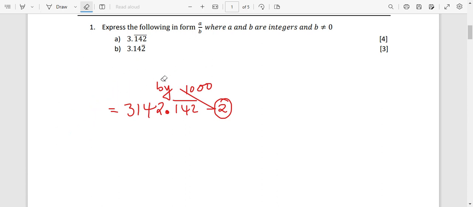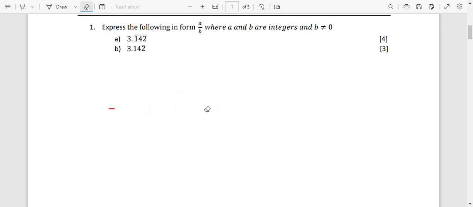So that is the first one. So the next one, in the same vein, but the only difference is the decimal point, so I'm going to say also let x be equal to 3.142. So from here, the only number that is repeating is a 2. Okay? The first thing, make sure that the decimal point is in front of the bar.